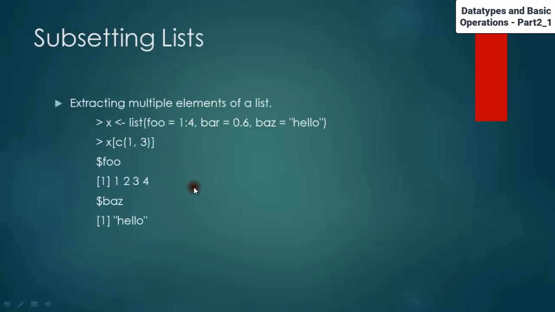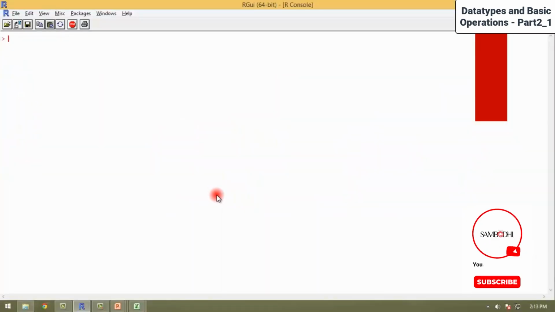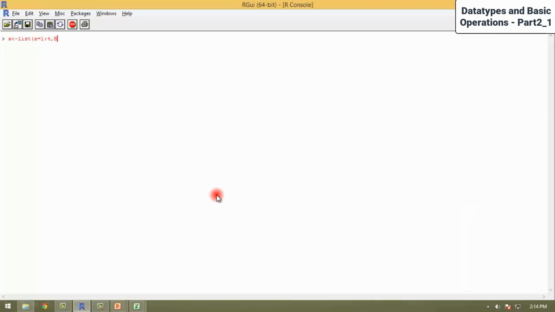Now how can we extract multiple elements of a list? Let's say I want to extract 2 of 3 elements in a list. For example, let's say there is a list which has elements A, which is an integer sequence, element B, which is a numeric value, comma C, which is a character sequence. Now this is the list.